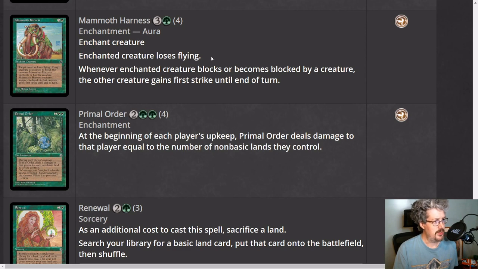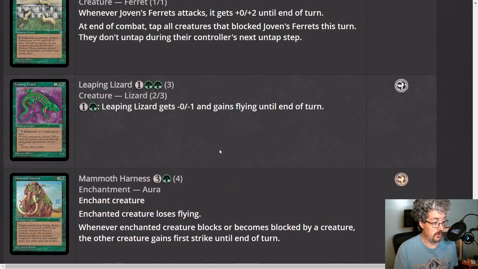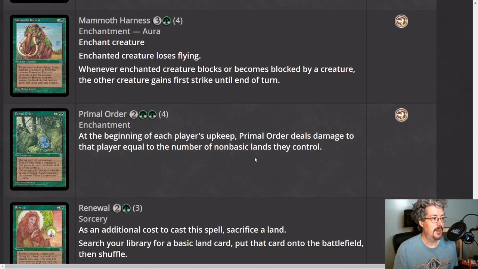It can deal with flyers. Not that green needs a lot of help with flyers because of Leaping Lizard, and how good Leaping Lizard is, but Mammoth Harness is alright. It's just fine. I think Mammoth Harness is about a 2.5. Yeah, it can solve some situations for you. It can really take the wind out of the opponent's sails with their best attacker. Or best defender.